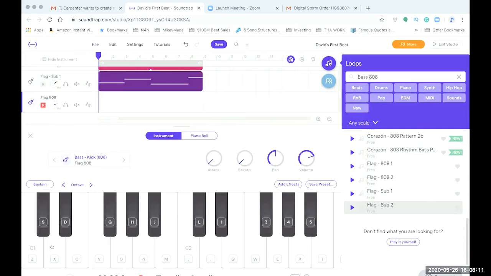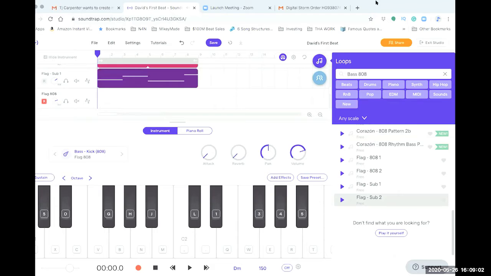Can you see my piano roll down here, David? Yes. All right. So let's go through our notes real quick. You see where it says C1. So all of this is C. C1 just means, think of it in terms of numbers: 1 being the lowest, and then as we go to C2, the notes get higher. So that's a C. Then the next one would be a D, and this is an E. You can see the notes actually come up on the bottom when I press it. It's an F, G, A, B, and then it starts back over at C again, okay?